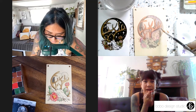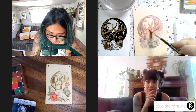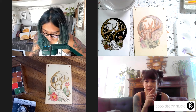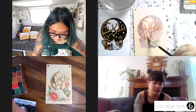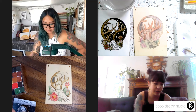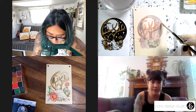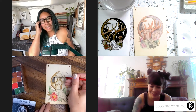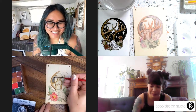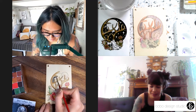If it's still wet, you can completely dry your brush and try to dab it with the brush. That's similar to the tissue technique that you mentioned, except you have a little bit more control because it's a smaller area that you're using. Or just lean into it and make it a big black sky like I have in my piece, and you can go over it with some pen work to really dive into the darkness.